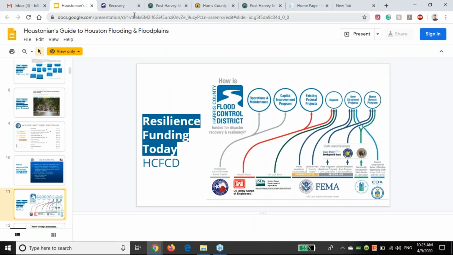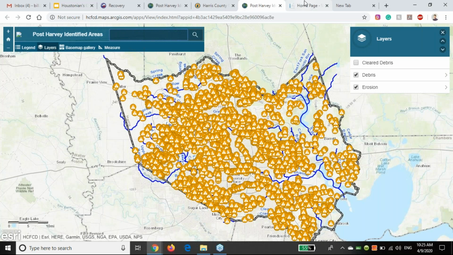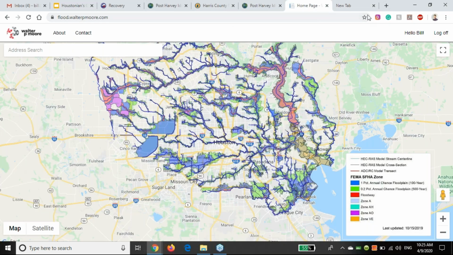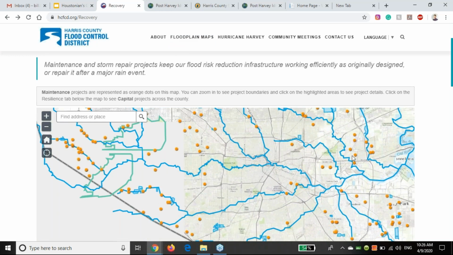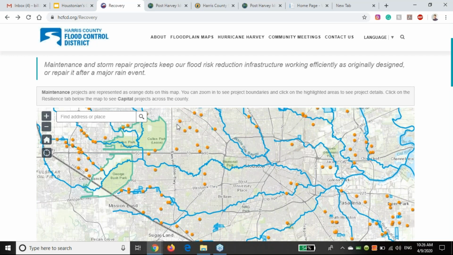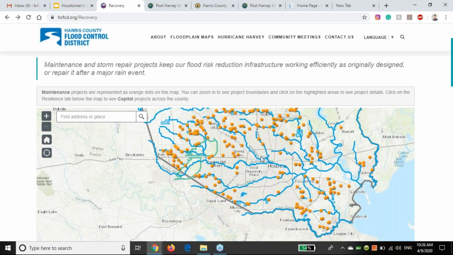If you just go to Harris County Flood Control District, it's relatively easy to get to their homepage. You just Google Harris County Flood Control District. Then you can start to see a number of different scenarios that they have. They will show you the bond issues and where we have money being spent throughout the region. So if you're selling in a particular area in Cinco Ranch and you want to see some capital improvement projects, you can go and see them on a very regular basis.